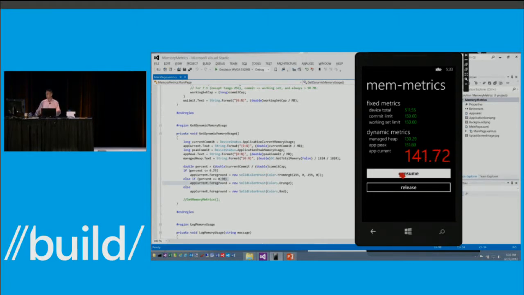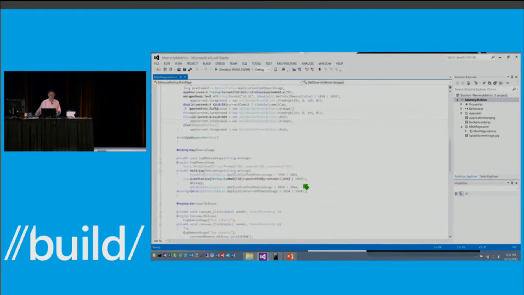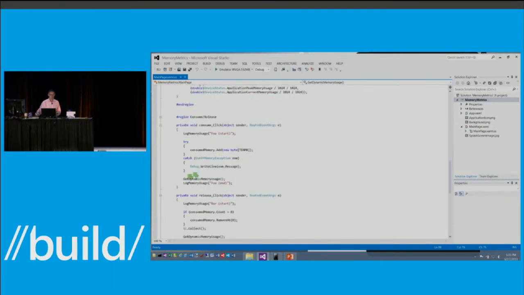But I can keep going up and keep trying to consume. Obviously, I get to a certain point and I'm not going to be given any more memory because I've hit my cap. And when I'm doing this consume memory thing, I'm doing it in a try-catch block and catching the out-of-memory exceptions. If you don't catch the out-of-memory exception, it's like any other unhandled exception. If you allow it to propagate out, we'll notice, we'll take a Watson and we'll terminate you. So don't allow it to propagate out.